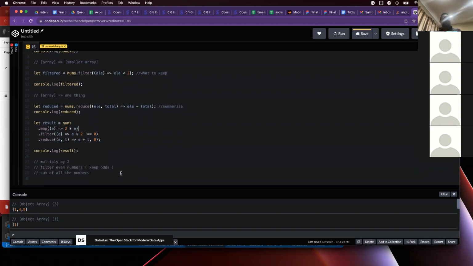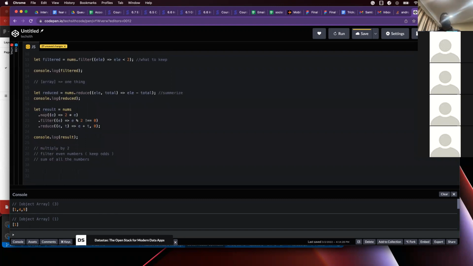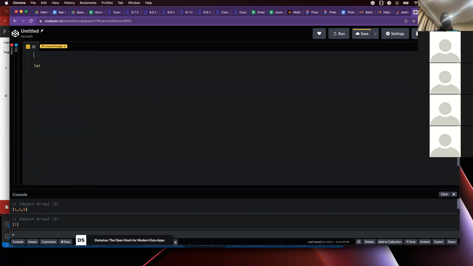That's how it is. You can also do, remember I said, if I want to, let's say, create HTML elements, right? Let's say a series of buttons, for example. So I can say, let me just remove all of these. Let buttons equal to, well, I just have numbers first.